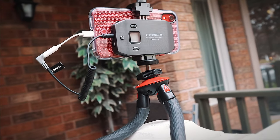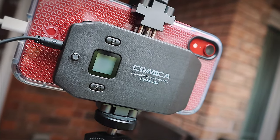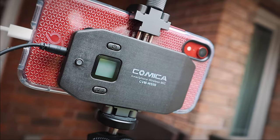Just so you guys know, on the back of both units, there's power buttons, just turn them on, and the set button actually allows you to go through the channels. So make sure that your channels are the same on both devices. Also, when you see that, you'll be able to see if there's a line. You can actually see an audio meter going up and down to verify that the audio coming through is good.